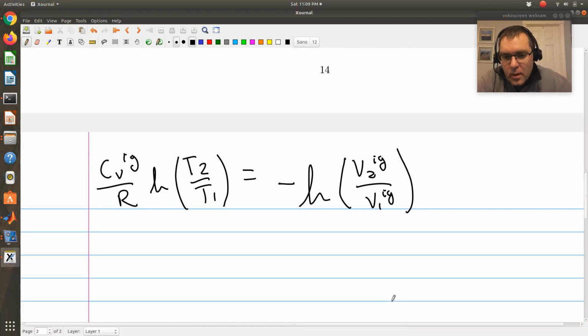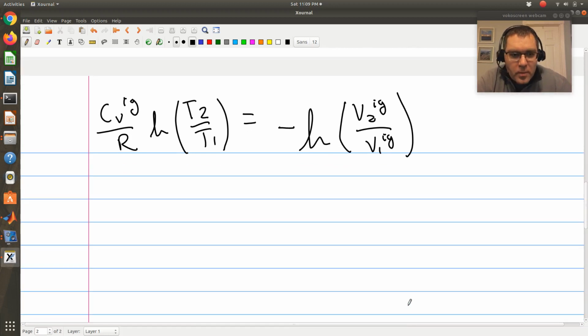Okay. All right, so the next thing I'm going to do is, volume's great, but I'm going to convert that so that I have pressure in there instead. And so how I can get rid of that, and I could keep volume if I wanted. Actually, let's work out the expression multiple ways, okay? Because it's all the same.